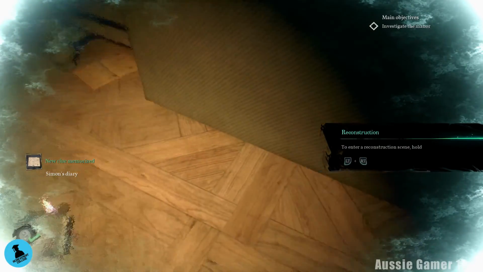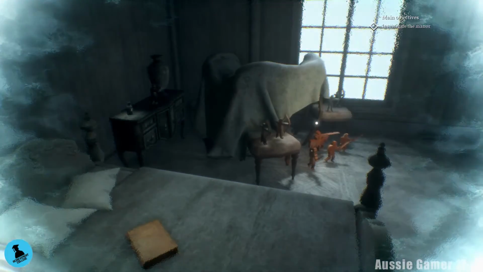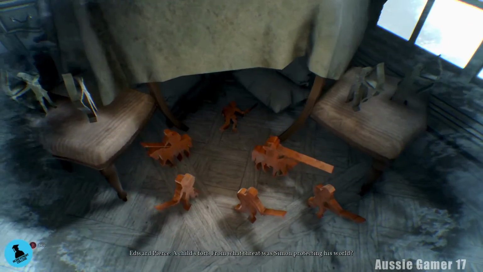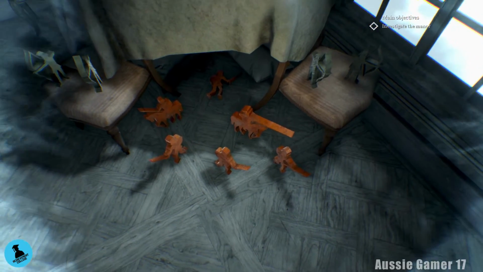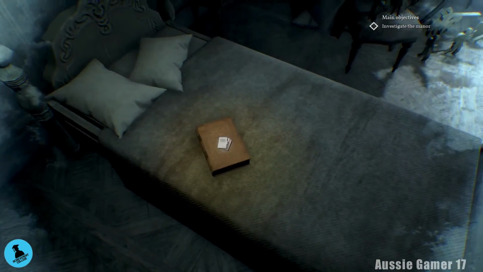Okay, and then you can stand back up eventually, and we can enter detective mode. And once we've gone through this detective mode, we're going to get another story-related unmissable achievement. Now, the things we interact with here in this detective mode have to be done in a particular order. Starting with the little fort here, then heading over to the bed.